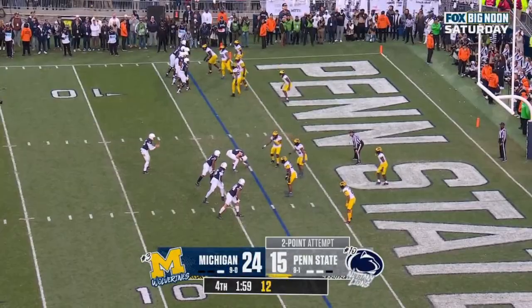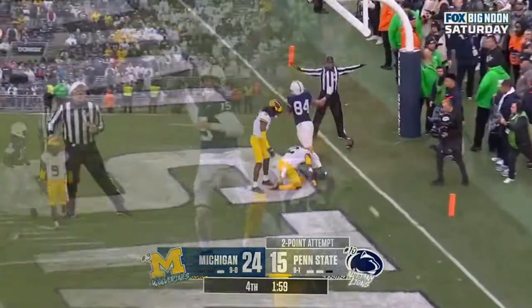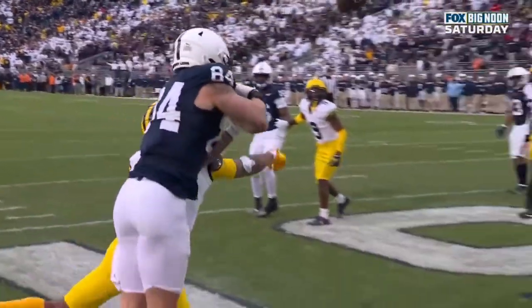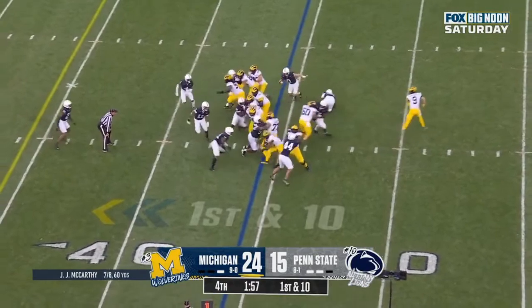All the receivers down here to the right. Here's Aller, rich to his right, looking, in the end zone — incomplete. Designed little rollout, trying to get the ball to probably Tyler Warren, 44 in the flat. Michigan took it away. Great to live with the issue of a failed conversion.